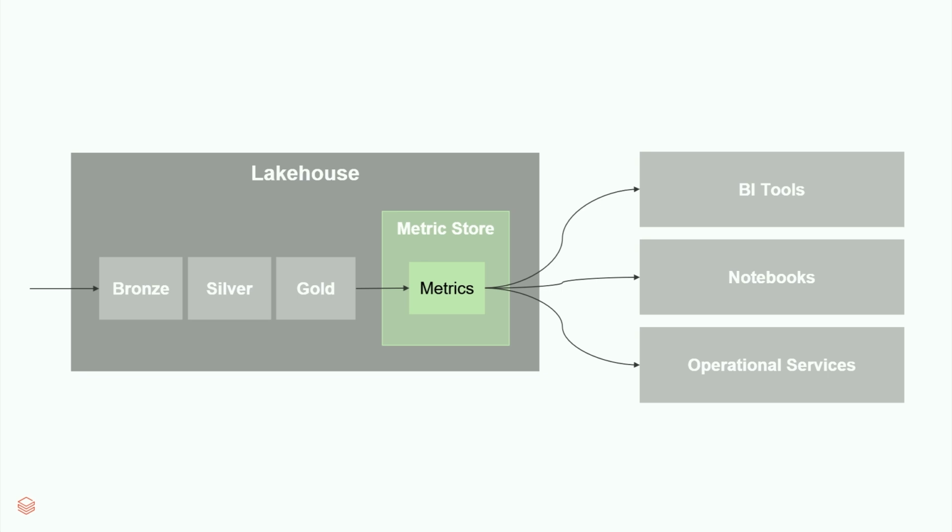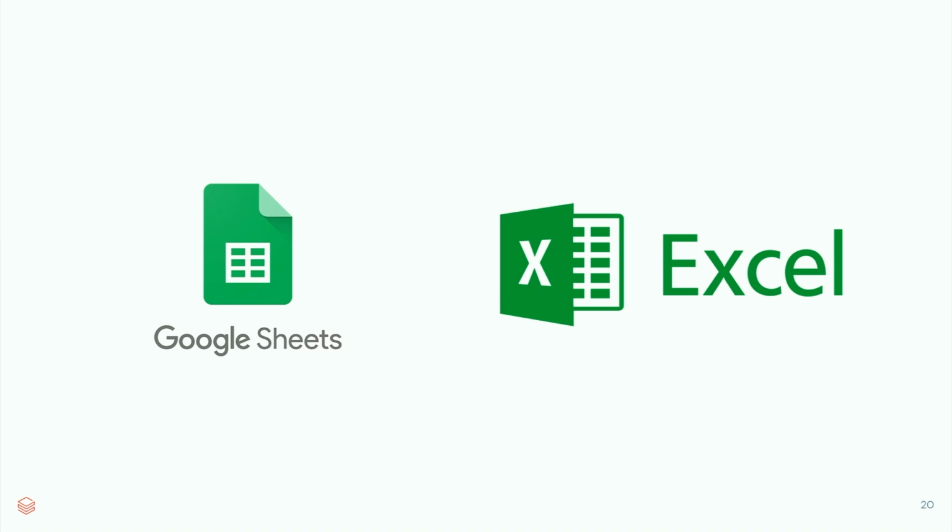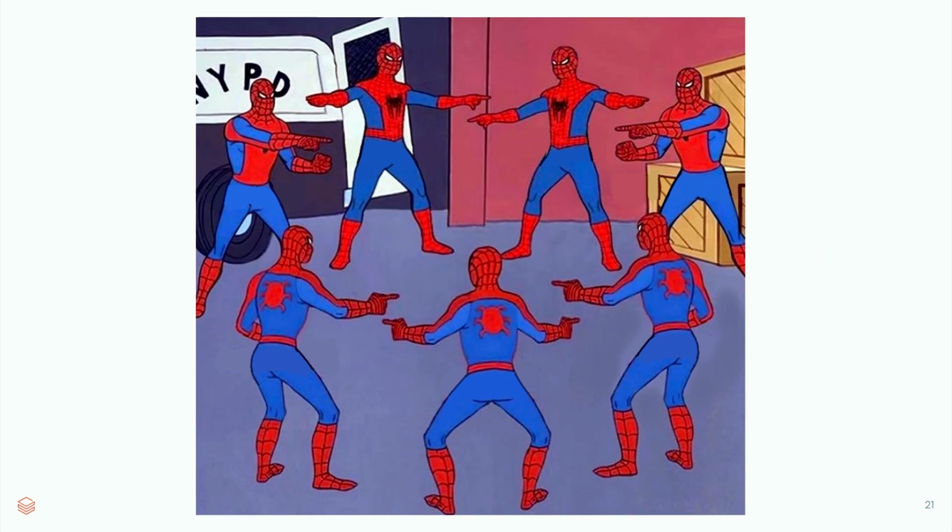But we weren't really sure how to build that. We know what the problem is, but we're stuck on this core issue. What does it mean to centralize your metrics? How do you define metrics in a way that everyone can use them? How many of you have seen people document metrics as SQL queries in spreadsheets? Yeah. We started with that. But does that solve the problem? They're going to copy that definition into Tableau, and then what's going to happen? Are we going to be able to notify them when a change needs to happen? Are they going to remember all the places it was copied? No, those copies are going to go stale. Maybe not today, maybe not tomorrow, but at some point you're going to get that email again.